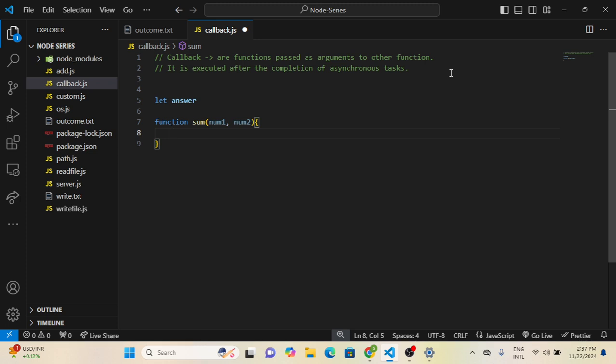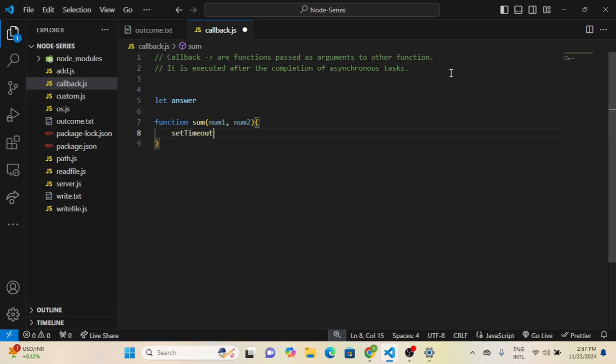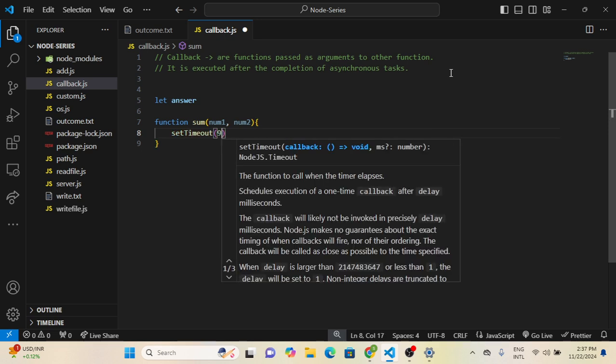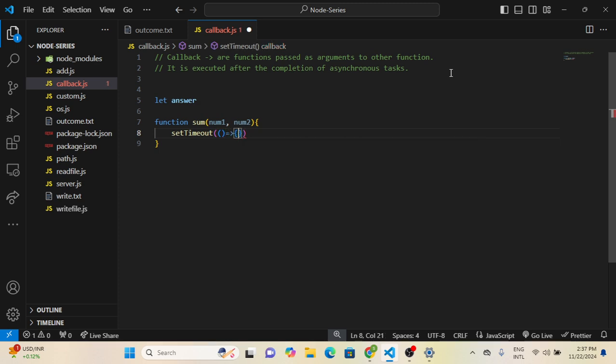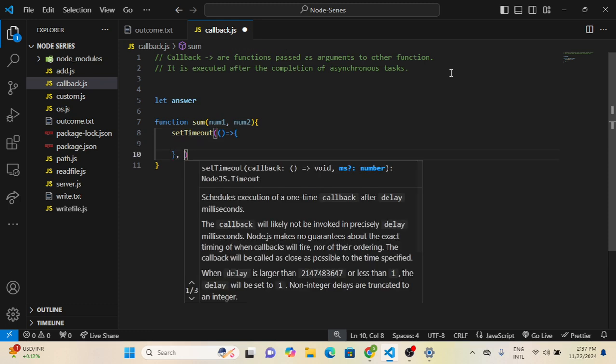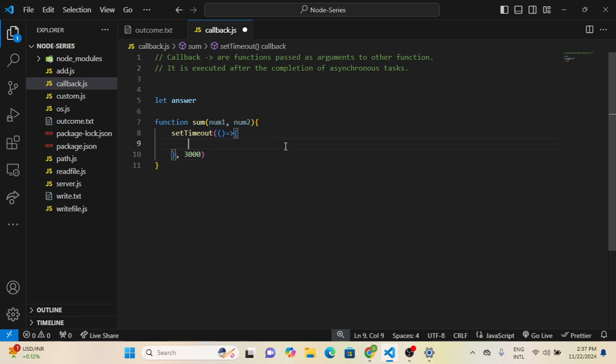Let's assume we want to maybe fetch data from a database, and that is going to take 3 seconds. And we can use setTimeout, and setTimeout is going to take a function, and we will use our function here. And also we want 3000, that would be 3 seconds, 3000 milliseconds.